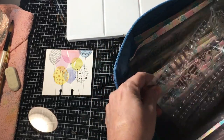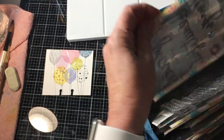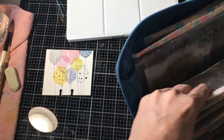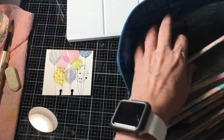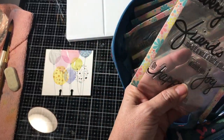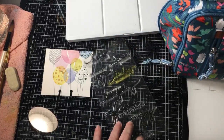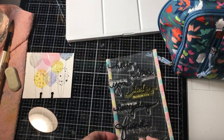I am now looking for a good stamp. I do have stamps that read happy birthday and all kinds of words. I wanted to use something a little bit different, so it doesn't particularly have to be for a birthday, but it can be any type of celebration. So I was looking for something a little bit different than happy birthday.